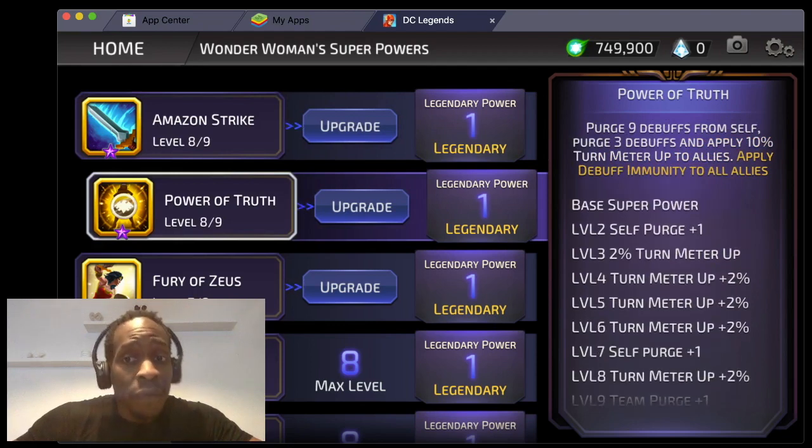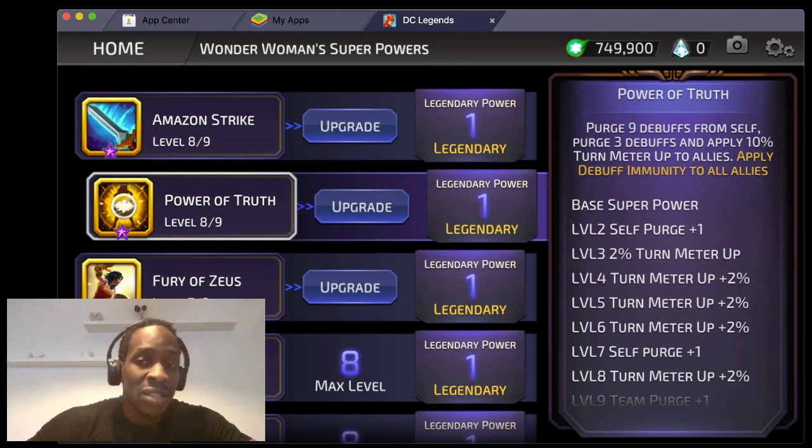Purge 9 buffs from self. Purge 3 buffs and apply 10% turn meter up to all allies. That is stupid good. Turn meter manipulation is awesome at purging buffs, especially in PvP where buffs are being thrown around like Skittles. It's great. And then apply debuff immunity to all allies. It is great. It's a great ability.